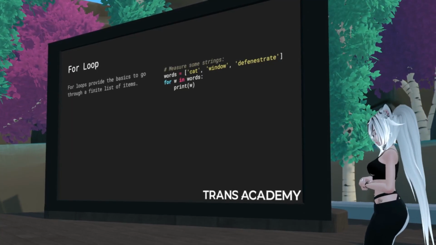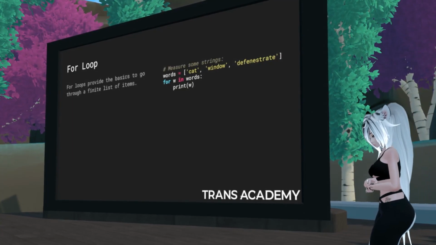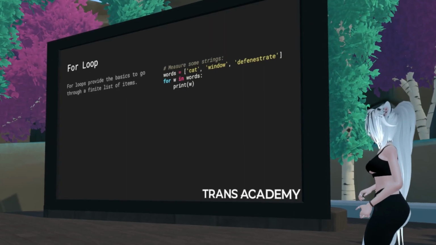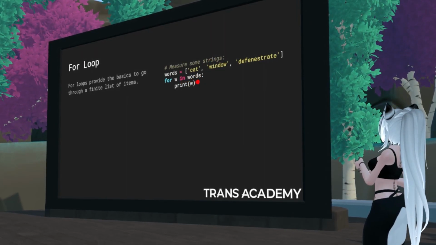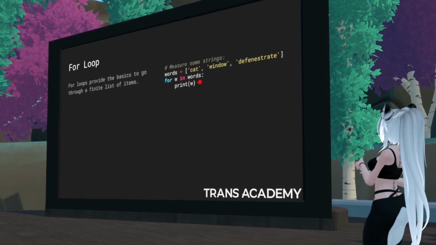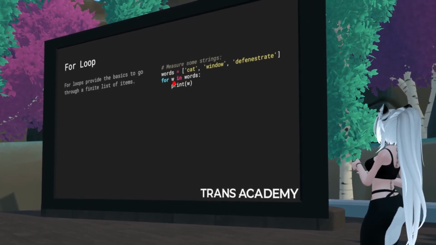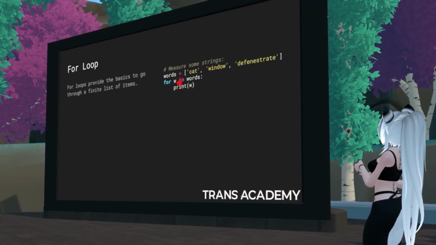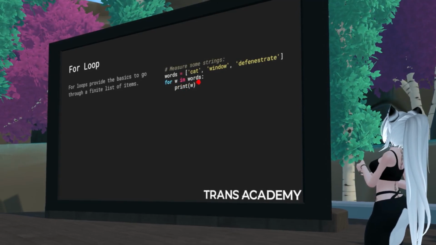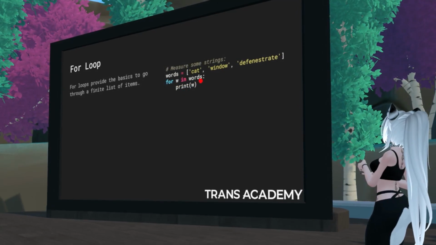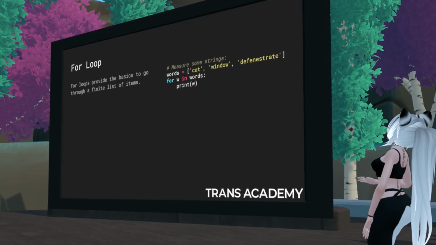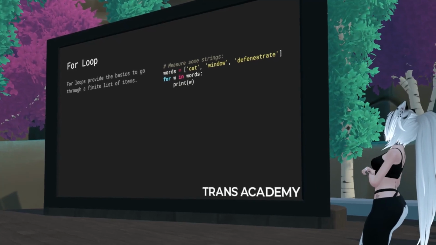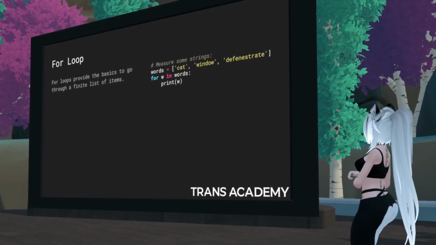What's the in statement for between the W and words? So in Python, what the in statement means is we have a list provided on the right side, right? So what this does is cause W to be initialized with each individual element within words as we iterate through here. It's similar to a, what's the term I'm looking for? A for each.